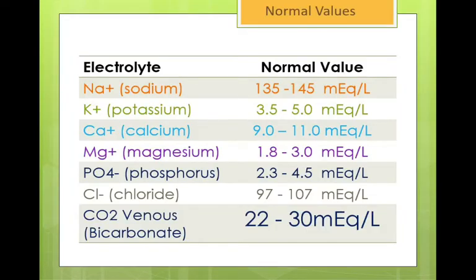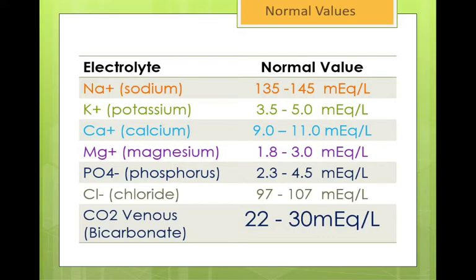Again, I talked to you about this in class, but I will reiterate that these normals are not the end-all be-all. I do believe they match what is in your book. Every book has a little bit different. Every lab has a little bit different. So these are general numbers, 135 to 145. I like easy 5s, 10s kind of numbers. They're easier to remember. And remember that on my exams, or NCLEX as well, I will either have a number that is super, super low or super, super high. We're not going to give you 146 of a sodium.